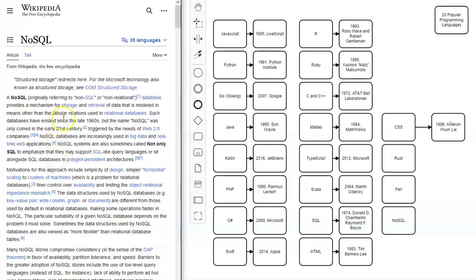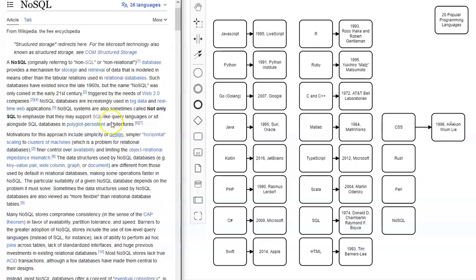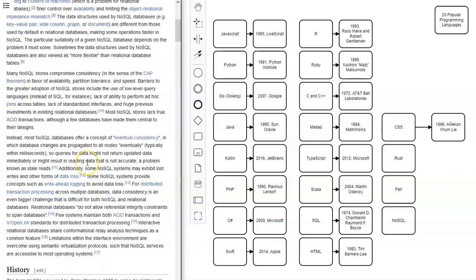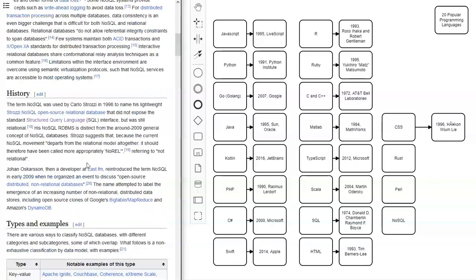Wikipedia says 1960s. Web 2.0. That one's more ambiguous. It's like some guy created NoSQL in 98. But that was relational still. 2009.